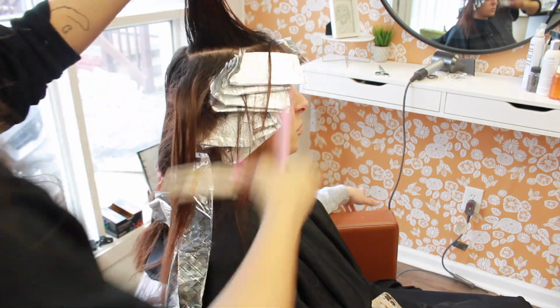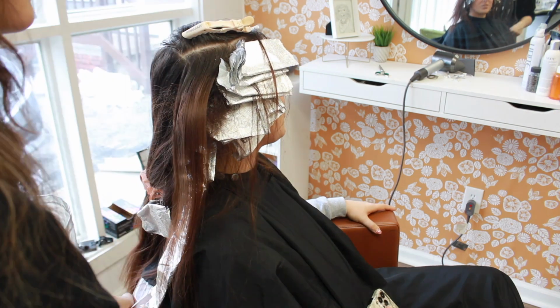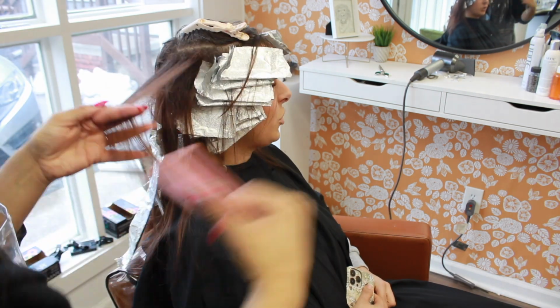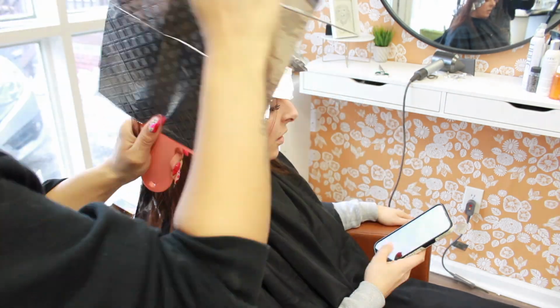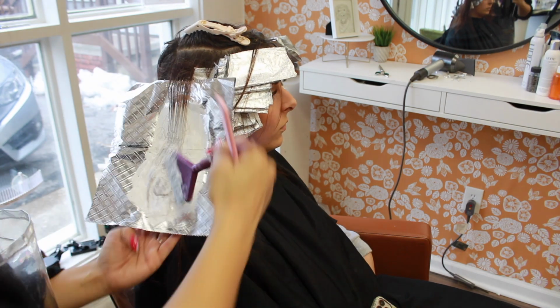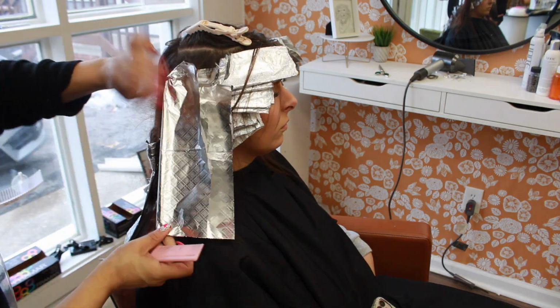I was doing a lot of soft weaving up front, and I'm doing again a lot of soft weaving here as well. We wanted it dimensional, but I wanted it to be really soft and dimensional for her, so I didn't really want to take super ribbony strands. Most of the pictures that she was showing me were all very soft dimensional pieces and soft dimensional highlights as well.